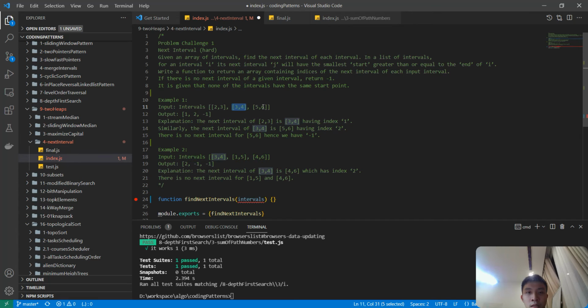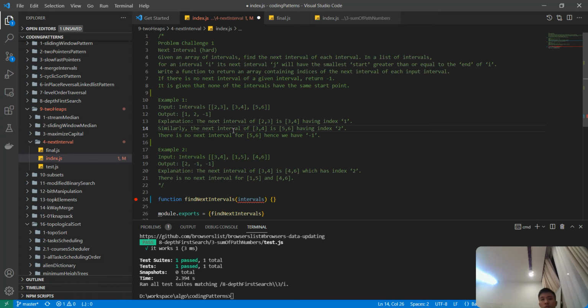Both of these intervals have start time greater than the end time of this interval, but we want to take the one with the smallest start time that is still greater than the end time of the current interval, right?